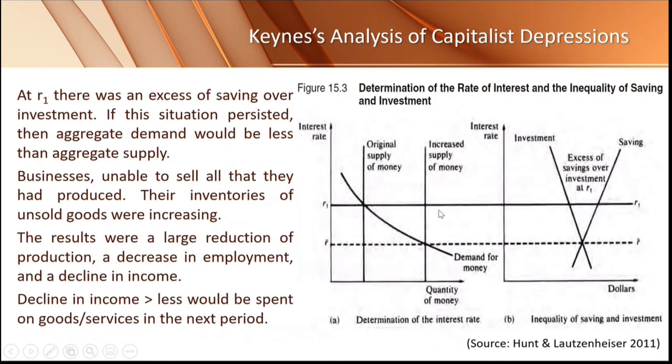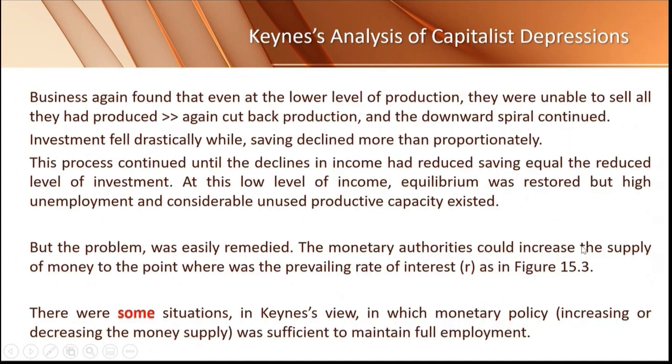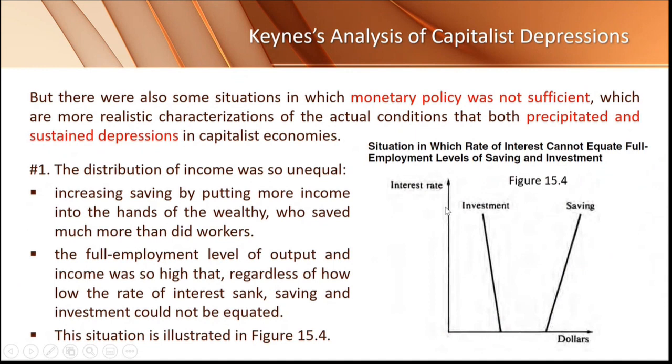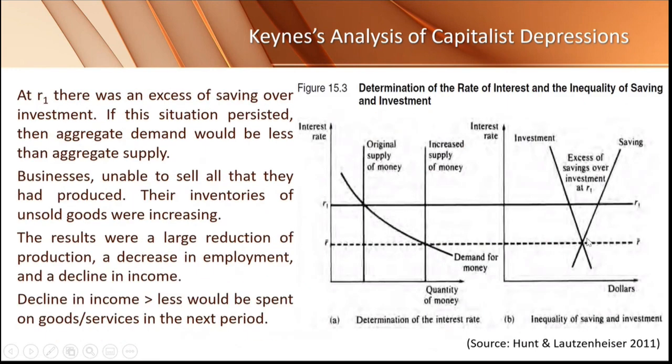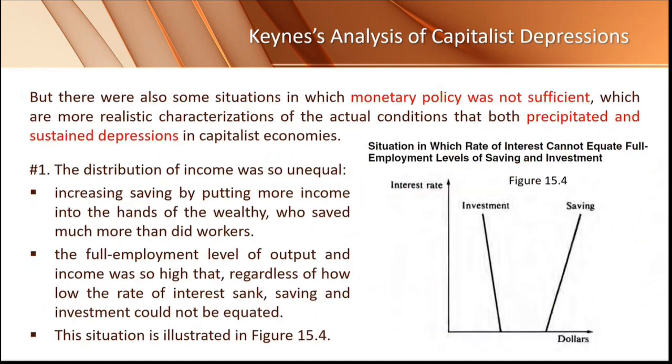So if you imagine this one, the interest rate drops from this R1 to R, you can equate saving and investment. But if this is the case, the interest rate drops until zero, and the investment and savings are still not equal. Perhaps it must drop to a negative level, and only then do investment and saving equal. Theoretically or practically, you may not be able to drop the interest rate into negative, but you can still have a negative interest rate, or at least a negative real interest rate, right? But at least from this figure 15.4, which is different from figure 15.3, the sufficiency of monetary policy is completely different. Right?